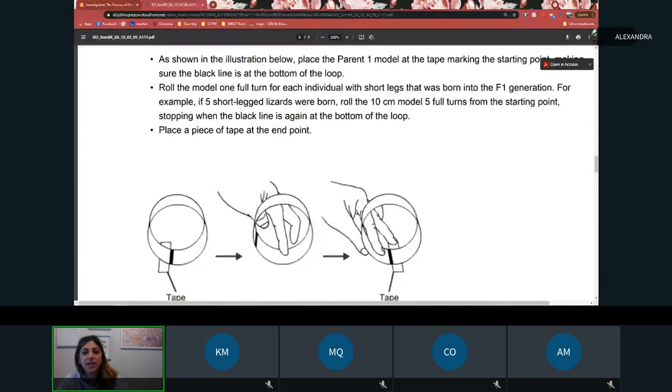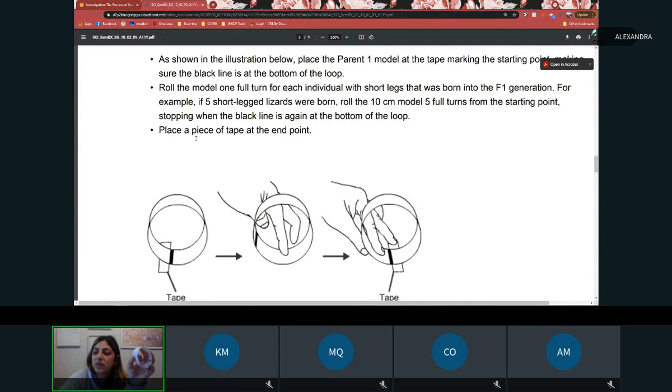Remember, that's why we did the black line, to help us determine where we're starting and when one rotation has gone. Roll the model 1 full turn for each individual with short legs that was born in the F1 generation. For example, if 5 short leg lizards were born, roll the 10 centimeter model 5 full turns from the starting point, stopping when the black line is again at the bottom of the loop.